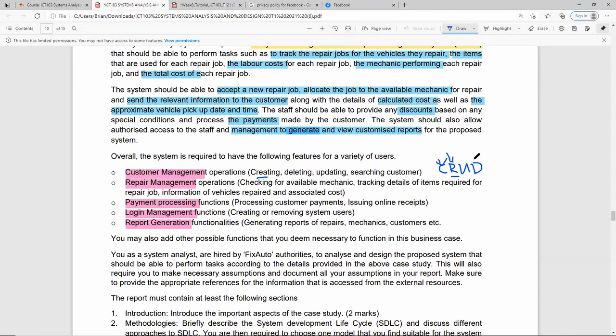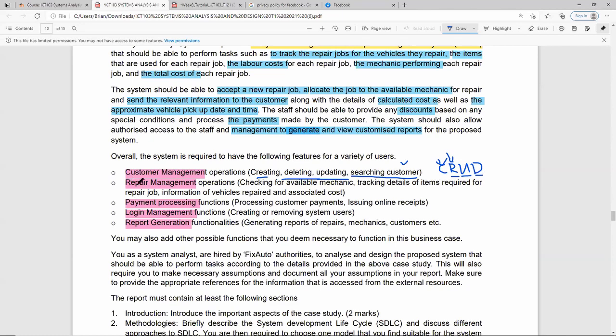What's the R for? Read your data from the database. You need to read all of the customers and search for a specific customer. U is update: you need to update the customer information. D is for delete your customer information. So those four are related to CRUD: create, read, update, delete.